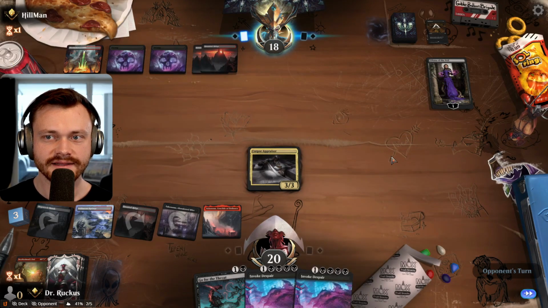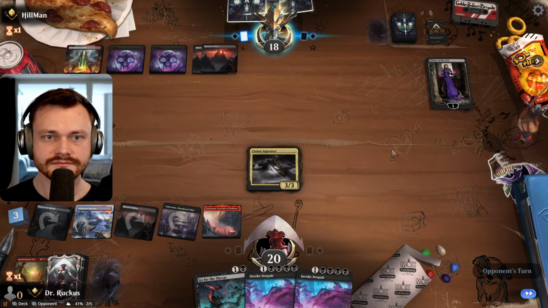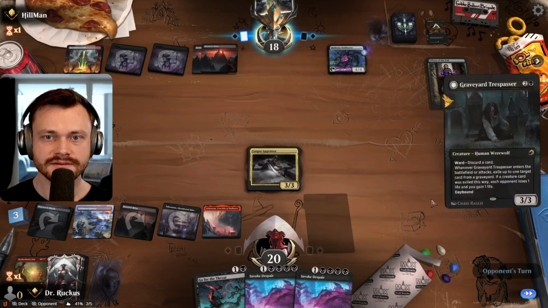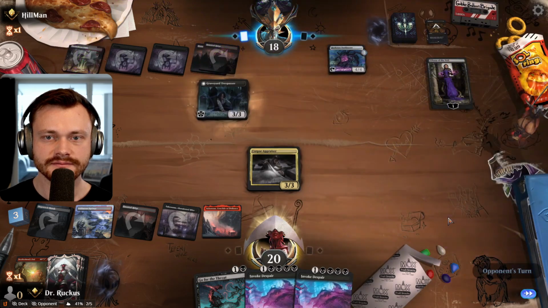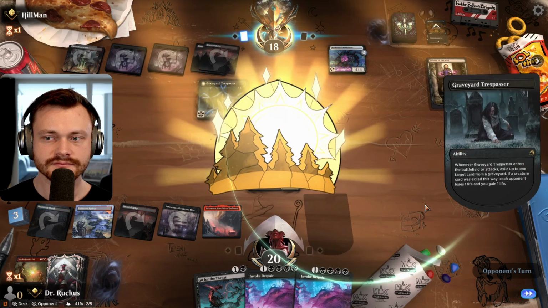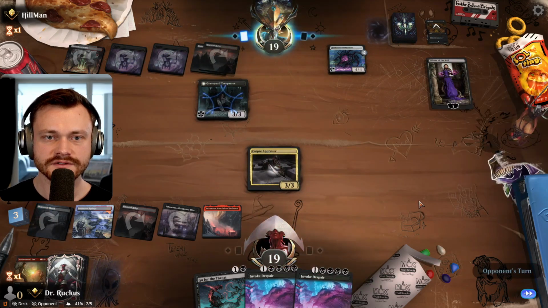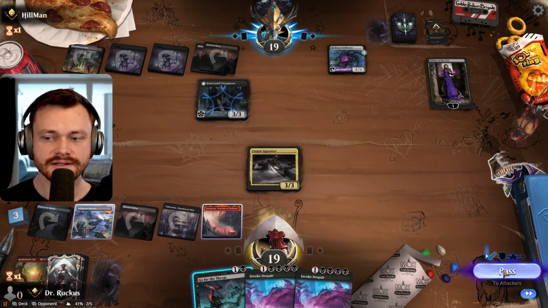Alright, fifth land. Is it their own Invoke Despair turn? Nope, it's a Bank Buster. Okay. And a Trespasser. Okay. I think we leave that. Don't need to Go for the Throat it. We'll Invoke Despair instead. Now I have to discard.